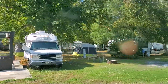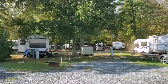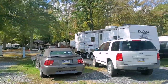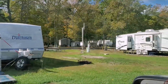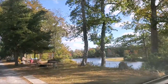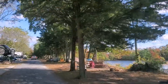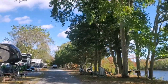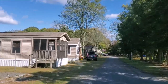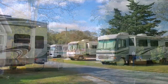As you pull in you can see a bunch of different types of trailers and tents — anywhere from Class A, Class B, Class C, and also tent campers. Most of this is grassy with some gravel routes. There is a nice little lake to the right so you have nice scenic views. It's October as I make this, so you have the fall foliage. This campsite closes towards the end of October, so make a note of that — it is only a seasonal campsite. They do have some fixed units and modular homes to the left, but mostly travel trailers and tent campers.